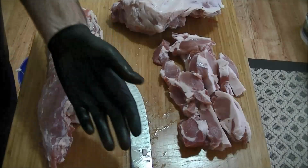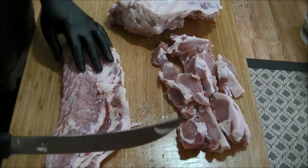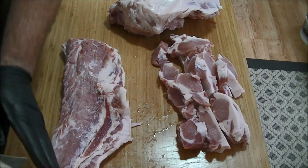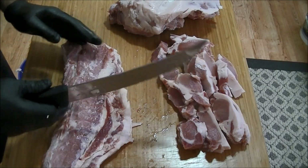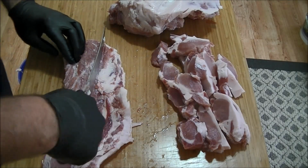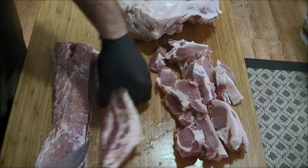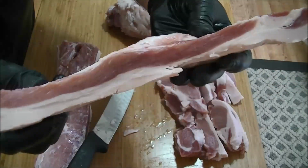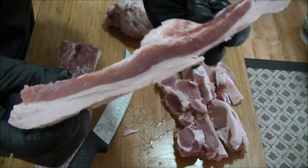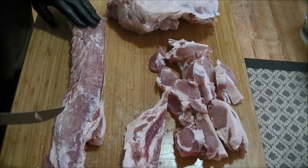All right, so some of your nice back straps like this, you may want to make roast. So we could have tenderloin roast. We could have one here and one here. This piece here, I'm gonna go ahead and cut off, and you can see the marbling of the meat here. That's a nice little piece of meat. We'll cut that up for sausage. And then what I have left is a pretty awesome little roast.